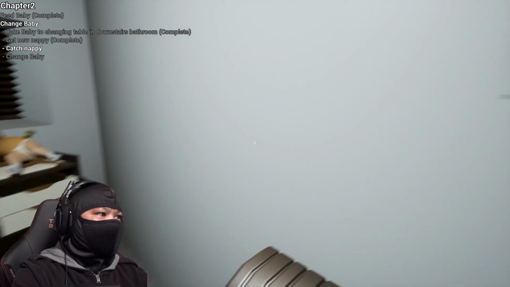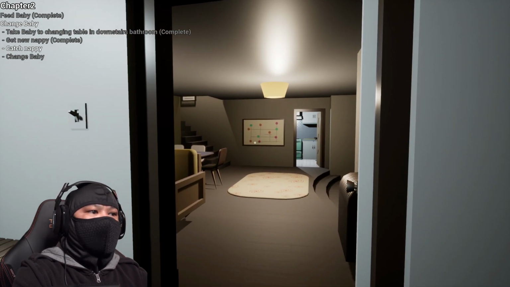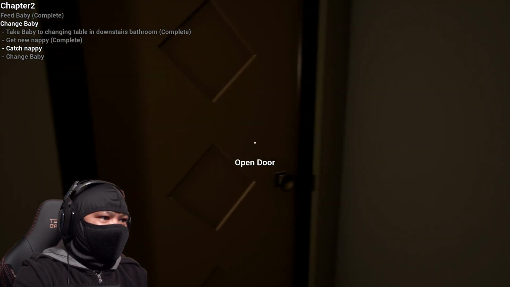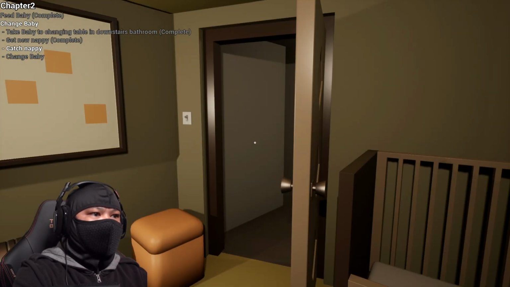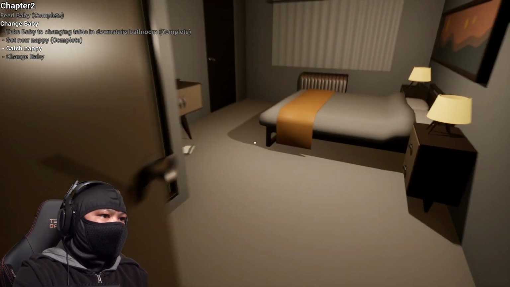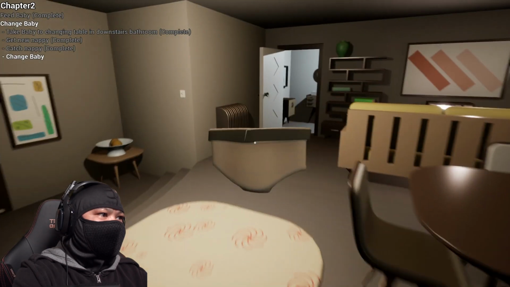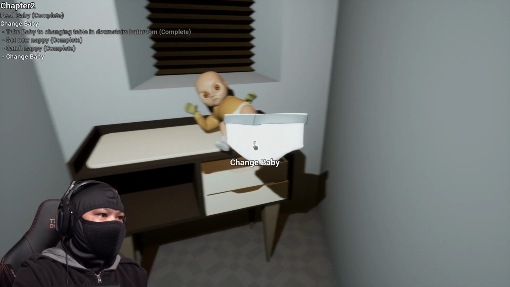Okay, good boy. What? Catch nappy? Yo, even your diaper is possessed? Where'd it go? Where'd your nappy go? Oh, here it is. Oh, it was attracted to the talisman. Maybe we have to get that later, huh? Oh, he's gonna be gone. Oh, he's not. He's a good boy. He likes me.